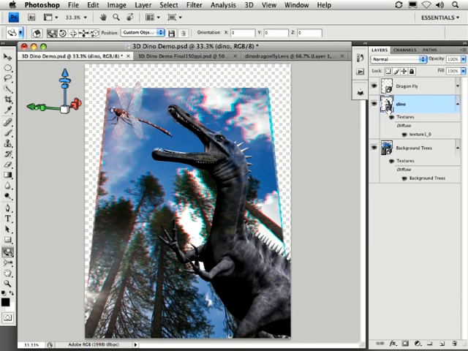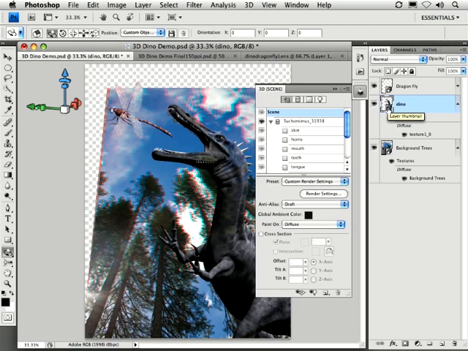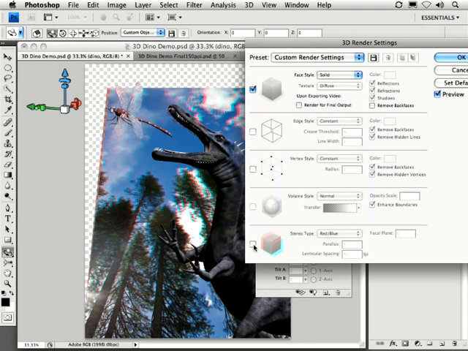Okay, let's use what we've just learned and apply some parallax and focal plane settings to our 3D models. I'm first going to start with my dinosaur. Here in my Layers tabbed panel, I'm going to double click on the thumbnail to reveal the 3D scene panel. Then down here under Render Settings, this is where I can make my adjustments. And I want to check this box again, the Enable Stereo Rendering right there.